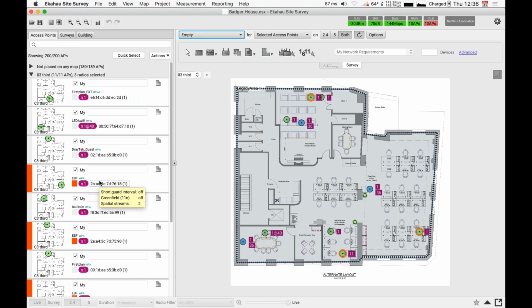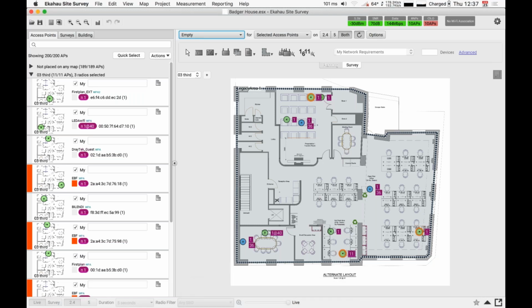If I wanted to show the coverage impact from rogue access points, one way would be to select my infrastructure, add them to the my AP group, and then use the template report to produce coverage for other APs. And that would show me the impact in terms of signal strength. Now, we could also show coverage from APs that are not on the map. Again, that would just be a filter that we would use in the report template.